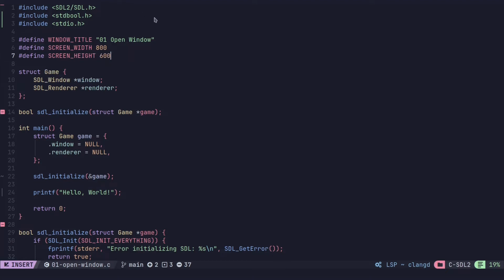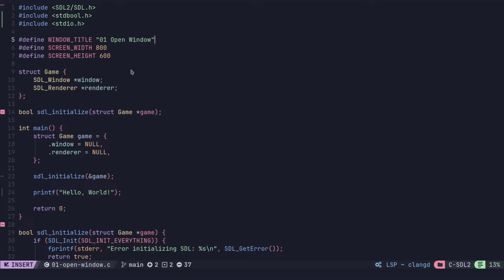Okay, so we have those. Make sure on these defines that you do not put a semicolon at the end of them. These are not part of the C code. They're part of the preprocessor. They're macros for the preprocessor directives. So if you put a semicolon here, your code is not going to work correctly.